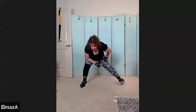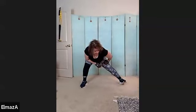Take it across, across, across. It's out, top over bottom. Four and three and two and one. Let's push over to the other side. Toes are up. Make sure your knee is over your ankle. Push through the glute. That's the joint here.